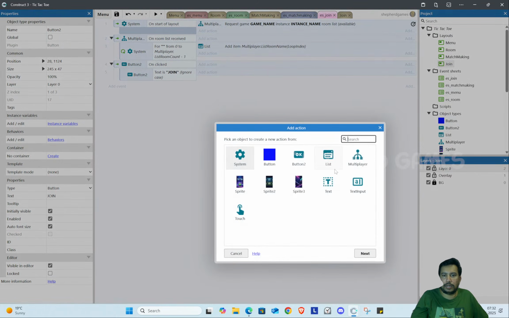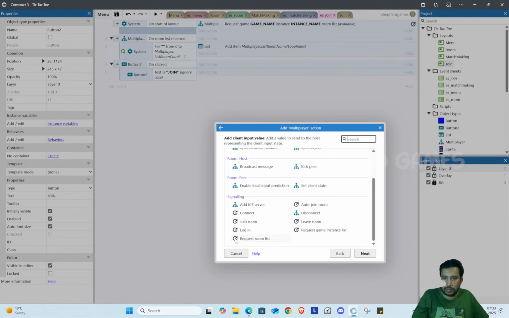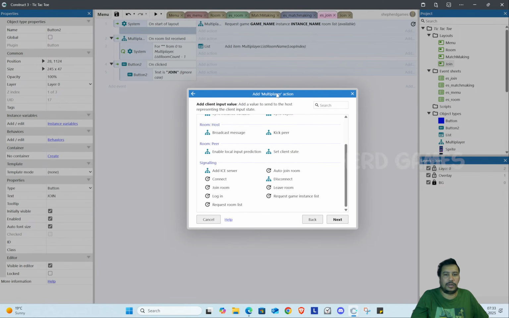Here I will have to log in. I will have to find the room first, and now we are picking the room from the list, right? So we'll select from the list, and you can join them to the room and take them to the matchmaking screen.